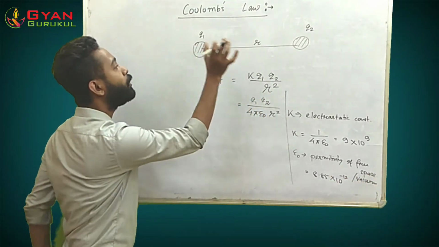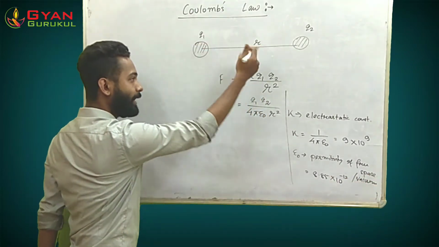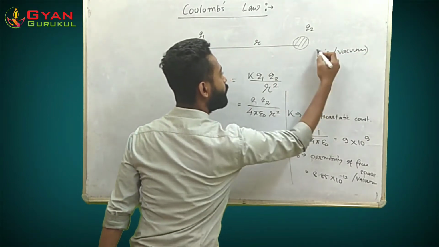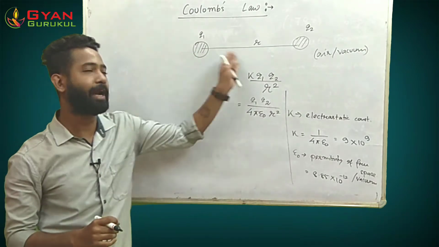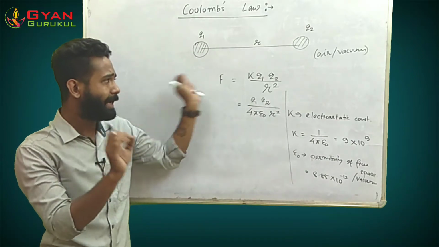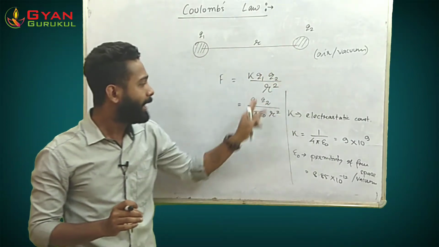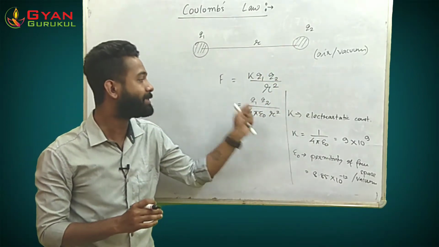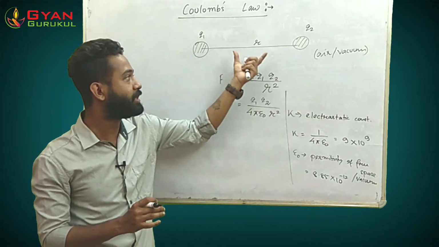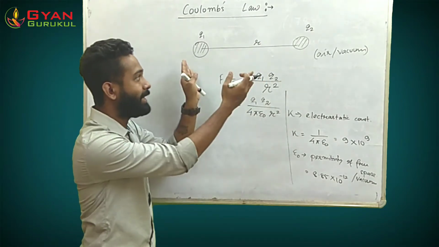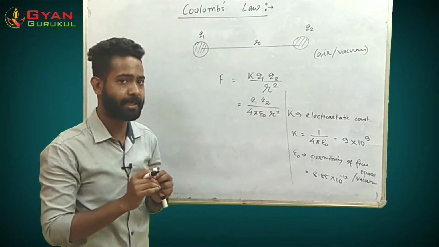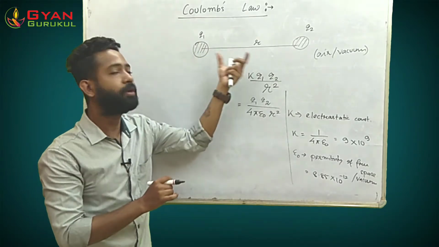Whenever we'll be dealing with charges in air or vacuum, which will be 99% of the cases when we deal with sums, we'll be taking epsilon naught, because this represents the permittivity in air or vacuum. Now, what would happen if I change this set, or take it to a different medium? Let me take the different medium to be water for the time being, just as an example, and now let us analyze how the formula would change.